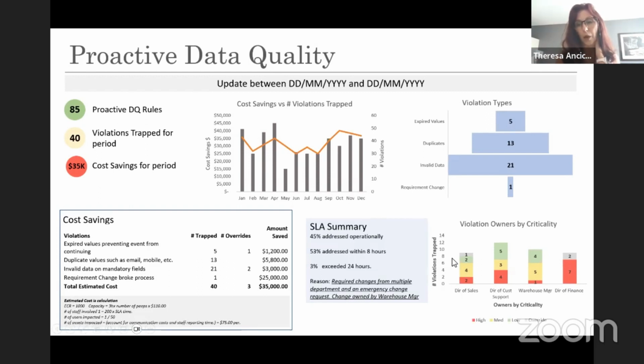When we do proactive data quality, we always have a leader in the organization in the area that is responsible for creating the issue or remediating the issue. And then you can see here that the director of finance had 7 code red data quality items that were triggered. The warehouse manager had 5, 9, 10 events. How many are code red? How many were warnings? Again, I give full transparency on how I cost that, and a SLA summary of how long it's taking us to get those things fixed.